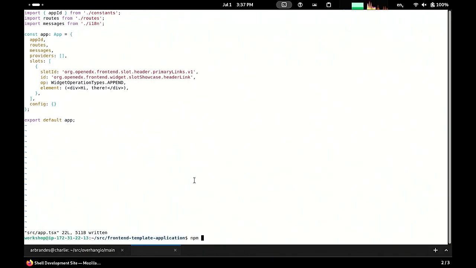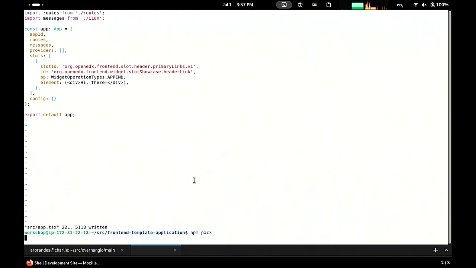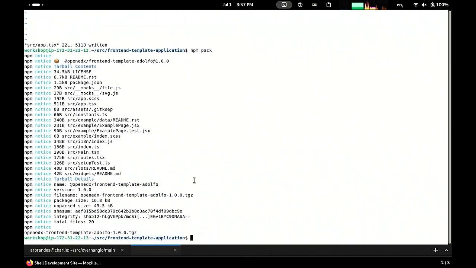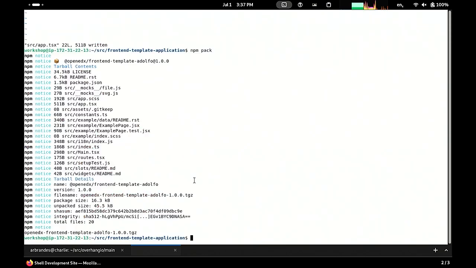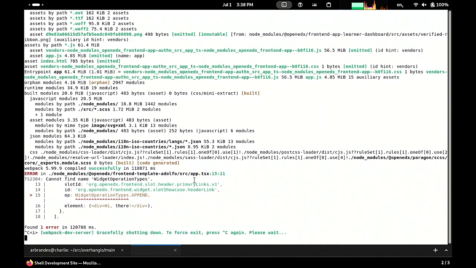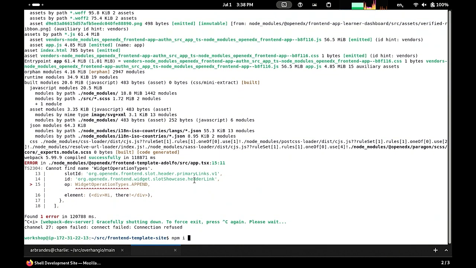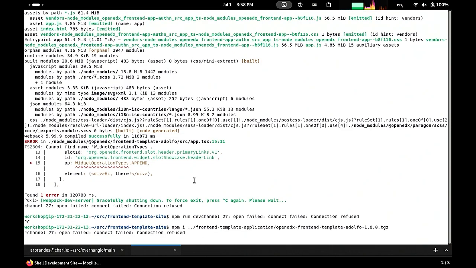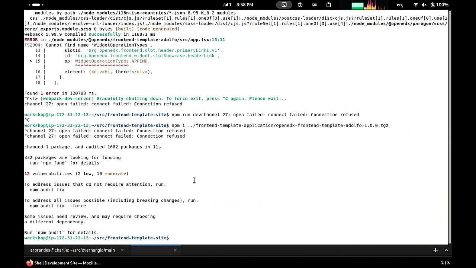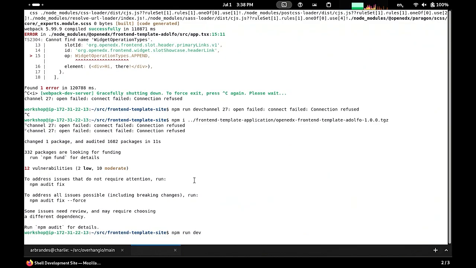I have to npm pack again. Okay. npm install again. And run dev.